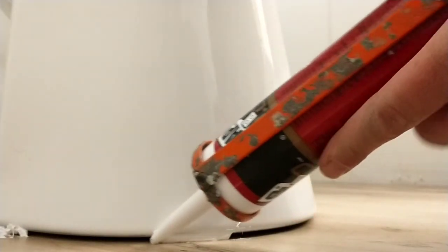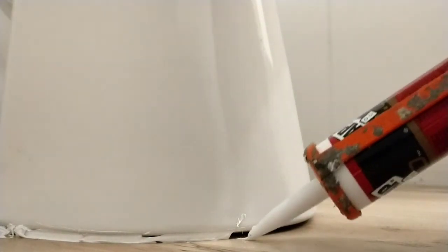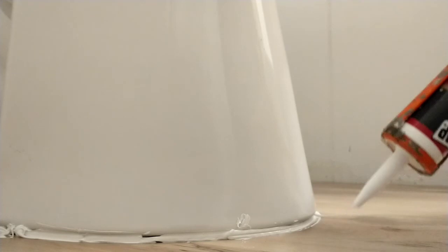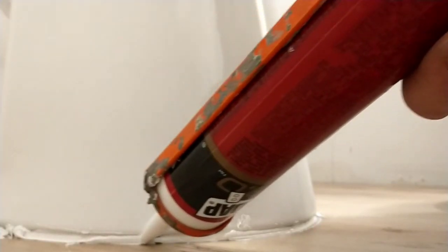A couple finishing touches and I need to caulk around the toilet. Stuff is not cleaning up nearly as easily as I'd hoped. Indeed, this cleans with mineral spirits, so I'm back with some mineral spirits.